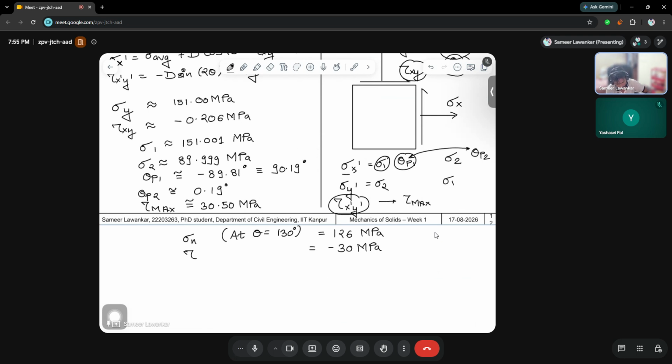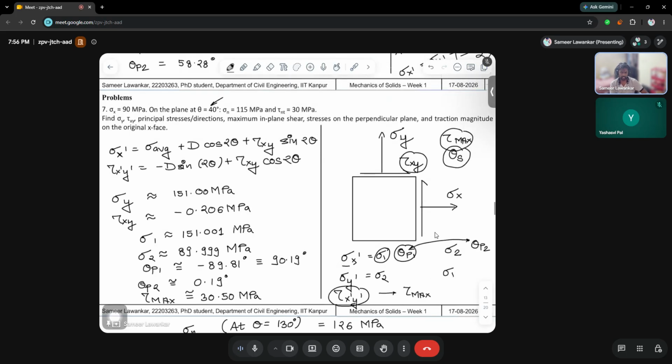Okay, and finally, the traction magnitude is nothing but, along that direction, root over sigma n square plus tau square. So when you solve this, you will get the value as 90 MPa. Okay, fine. So that is how this question is solved up here. I just explained this so that I can show that the values can be approximately zero also, and even then sigma 1 and sigma 2 are a little bit different. So that was the basic meaning of adding this question up here.